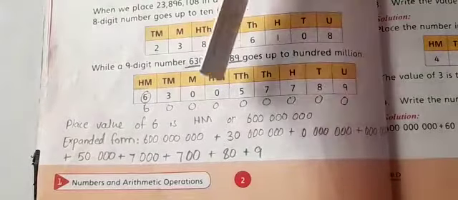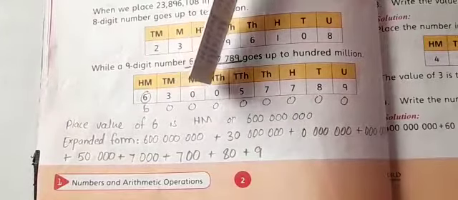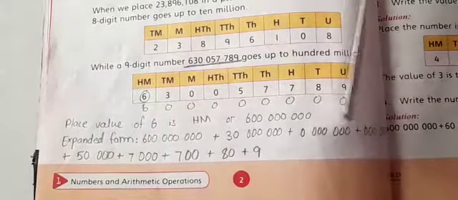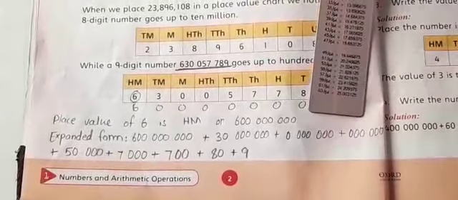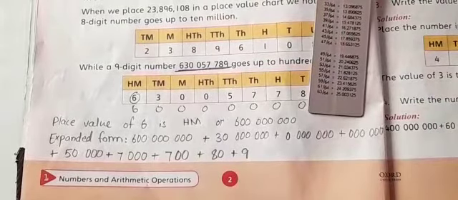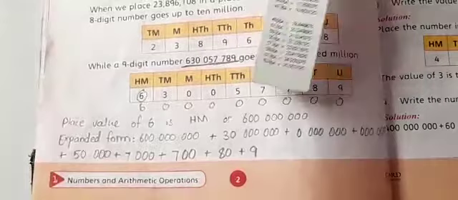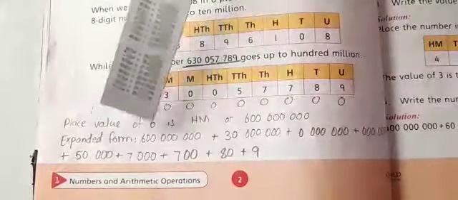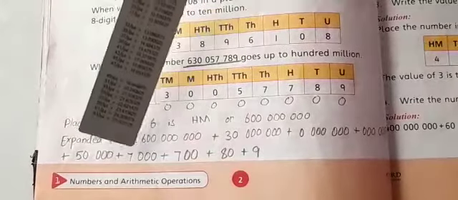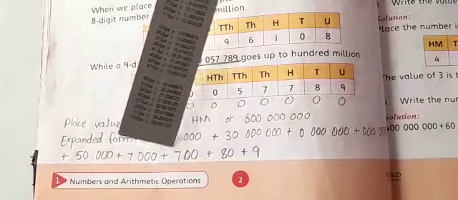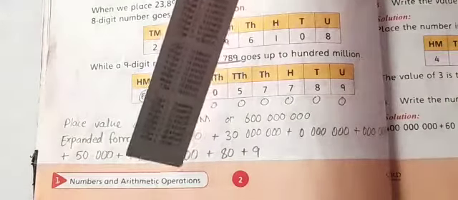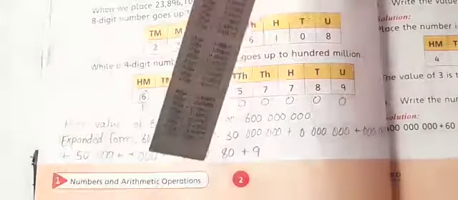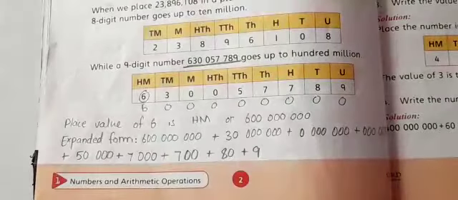Then I have written a plus sign, and in million is 0, and after 0 are 6 zeros. Then here you can see in 100,000 place is 0, so 6 zeros, and after 0 is 5. I have written 5 with 4 zeros, and then 7 is on the 1000 place, 7 and 3 zeros of 1000, plus 7 is on the 100 place, 700, plus 8 on the tens place, 80, plus 9 is on the unit place. Okay, so this is called the expanded form.